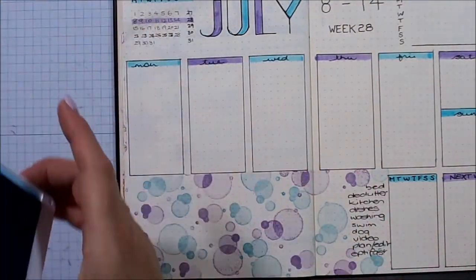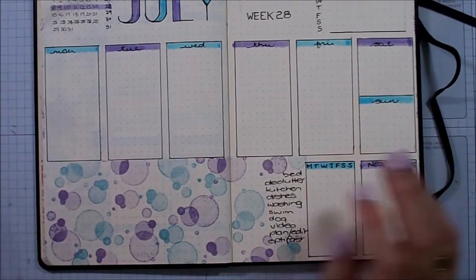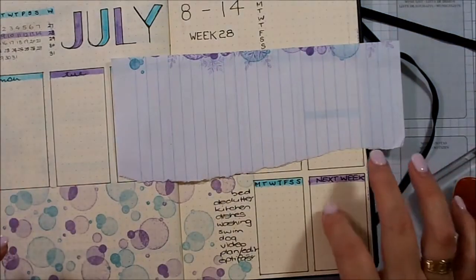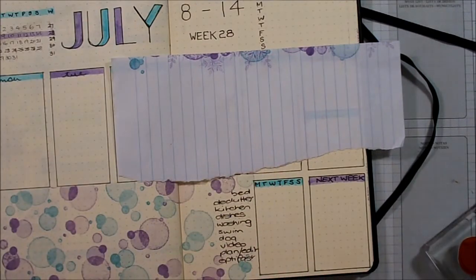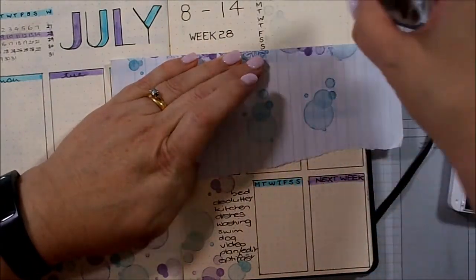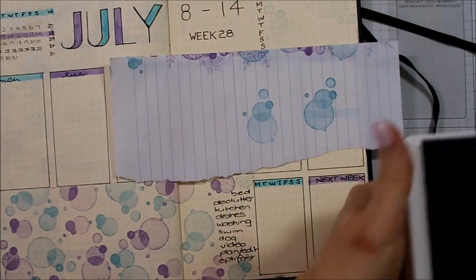Okay. Now, as I said, I wasn't sure whether I was going to do it or not, but will I or won't I? No, I'm going to leave it like that, but I like the idea of the weekly dinners having a bit of decoration and also the next week. So I'm going to bring in the Balmy Blue again and I'm going to stamp off and then stamp on, stamp off, and then stamp on. And then the same with the Highland Heather again, just to give it a bit of background.